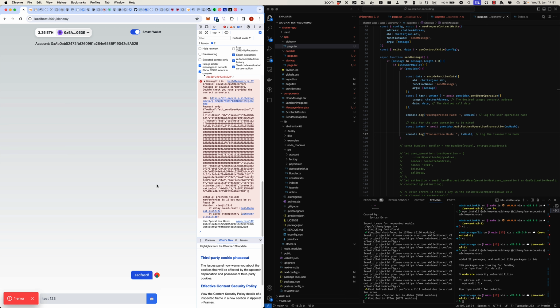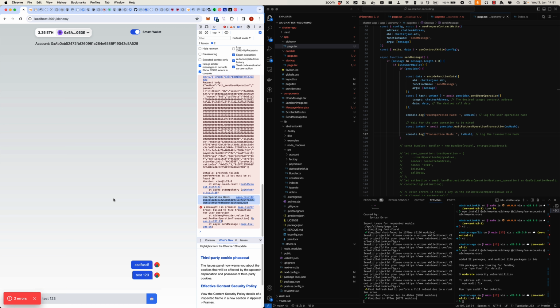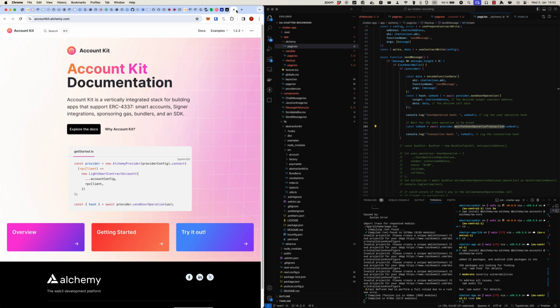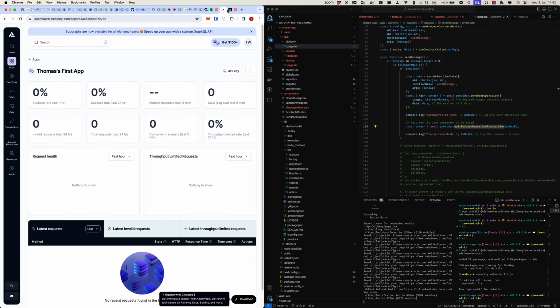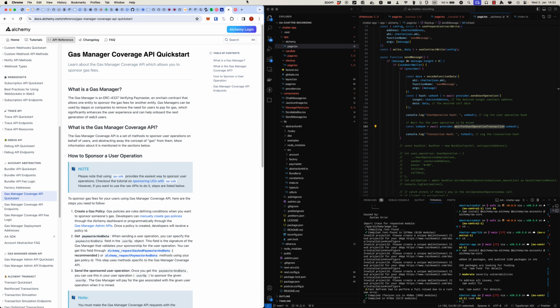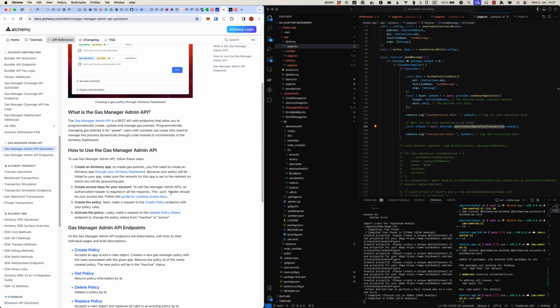So the other thing is here, the internal gas estimation failed from Alchemy's account kit, probably because somehow the gas amounts changed in between one block to the other. And then it also gave me another error, but the transaction worked. I don't know. Something was going on in the background and I didn't know exactly what.